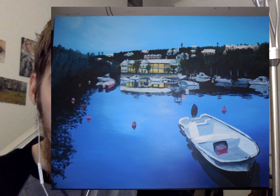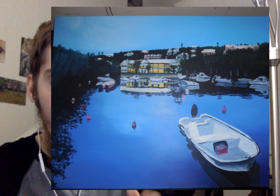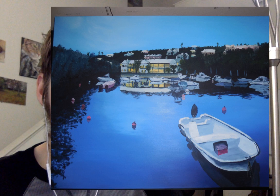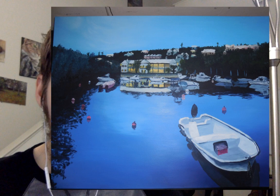You kind of have this composition between the boat and the building, and the buoys kind of lead you around in a circle. So it has some good eye flow and movement. Just be careful of the colors and the values and working that out. But otherwise, it's great. It's not a bad effort. Maybe create some more interest on this hill back here, adding some dips into it or some heightened areas. Other than that, pretty good. I don't see anything that wrong with it. Maybe the drawing's a little off here and there, but that comes in time.